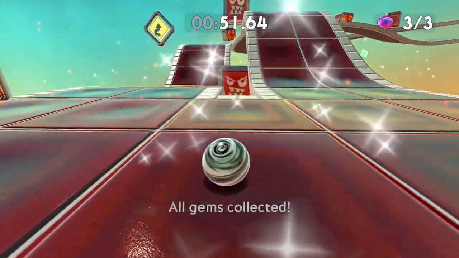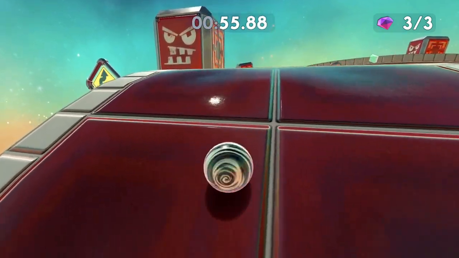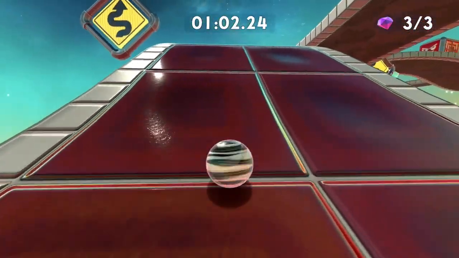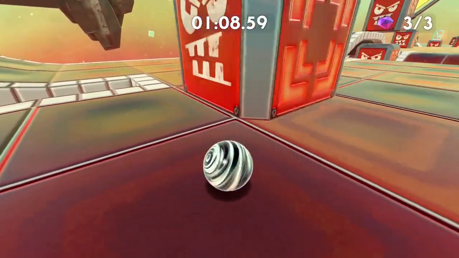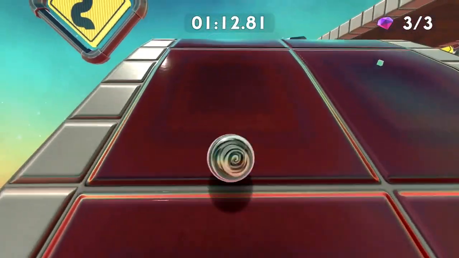Okay. Okay. Whew. Oh, I don't know if I can make this. Can I make it? Come on. Come on. Give it all you got, marble. All right, that's fine. Maybe we can make it up this one. Oh, no. I have to go past this box again and get speed. Don't hit me. All right, wait for this. Go. Now we should be able to make it.